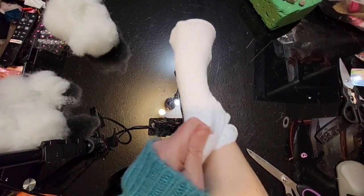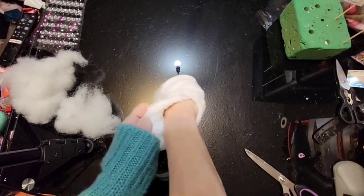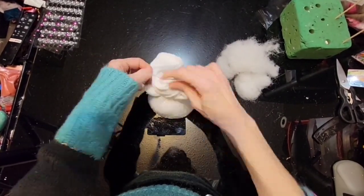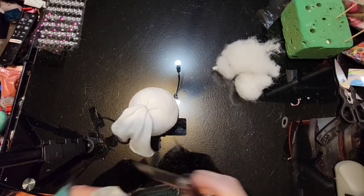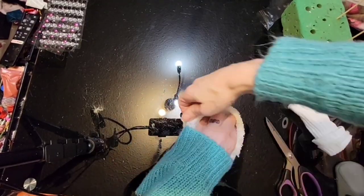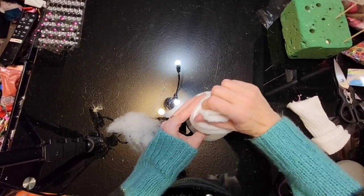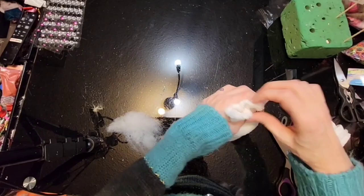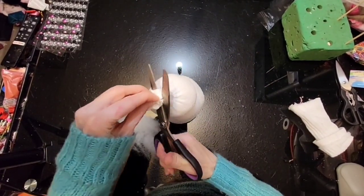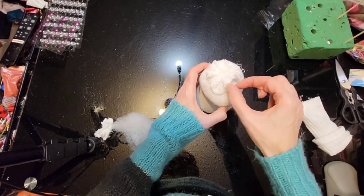Now we're going to start on our lamb. We start it the exact same way — a little wooden disc at the bottom of our sock, some pebbles, and a little bit of polyfill, but we're not going to use as much. We're going to make just kind of a ball shape at the bottom of our sock. Fold down the extra bit of sock, then add some polyfill and a styrofoam Easter egg — this is going to be the head of our lamb. We want a little bit of a point for his nose, so that's why we use the Easter egg shape. Top that off with an elastic, trim off if there's lots, then take the extra bit and glue it down all the way around the top of his head.